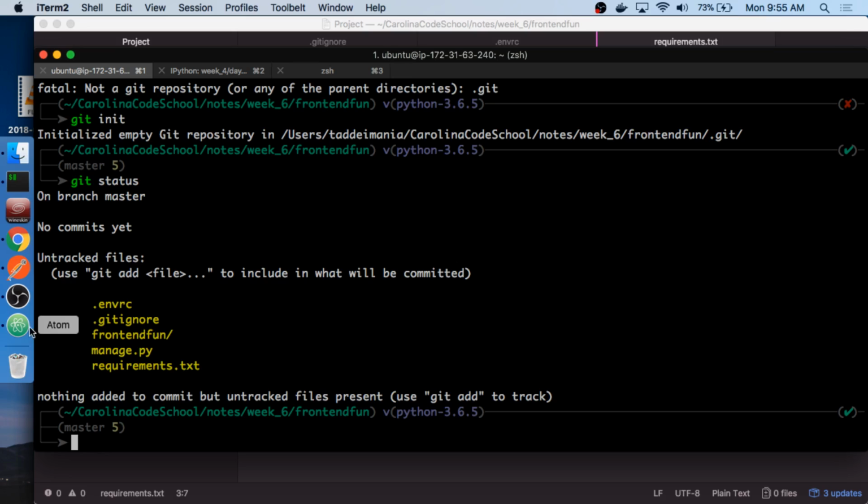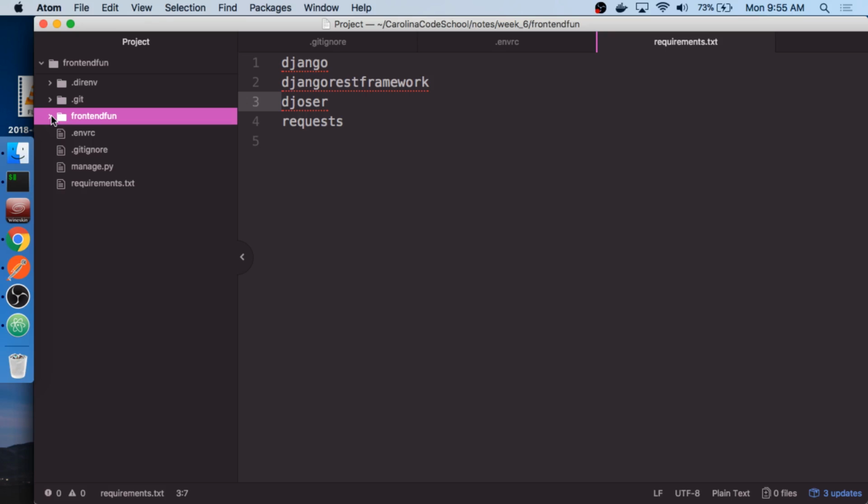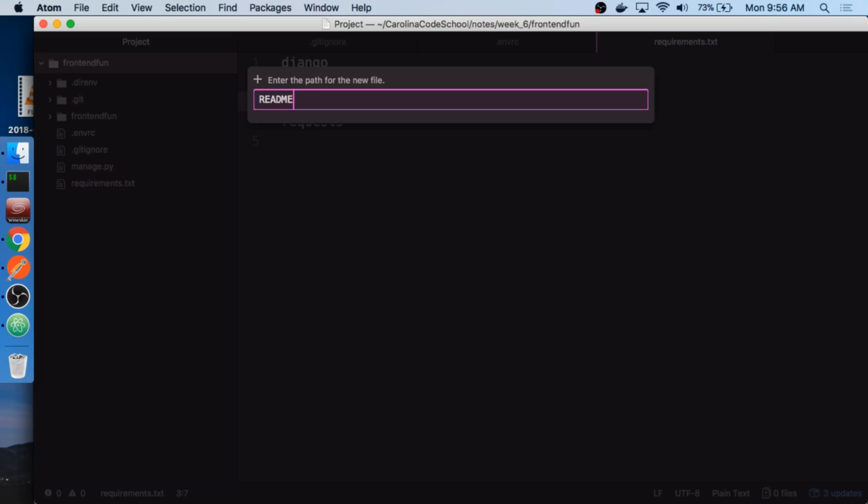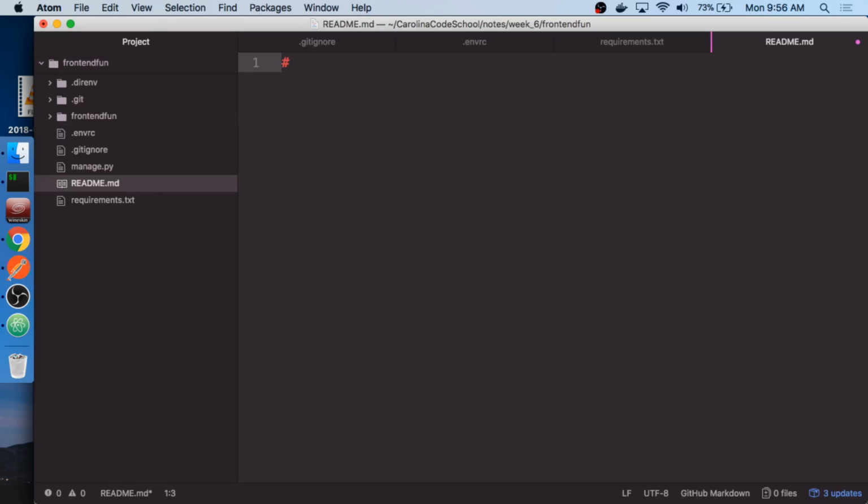Yeah, we could do a README file. Let's do that. That's a good point. I'm going to say that at this point, no, we won't make it optional. It's not crucial to the creation of your project, but it's going to be really good for people who are looking to hire if they're looking at your projects. So let's create a README file. Make a new file, call it readme.md. I'm going to put a hash mark, Front End Fun with Django. And then down here you can type all the text that you want, but I'm not going to, just for brevity.